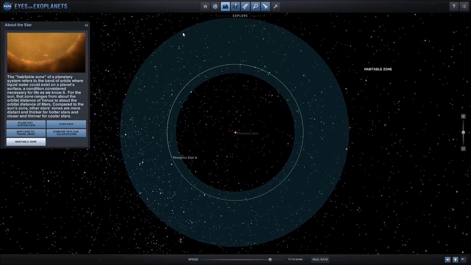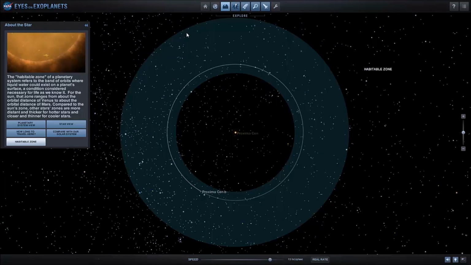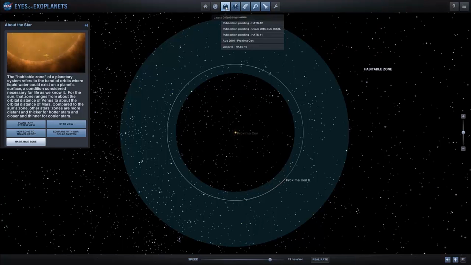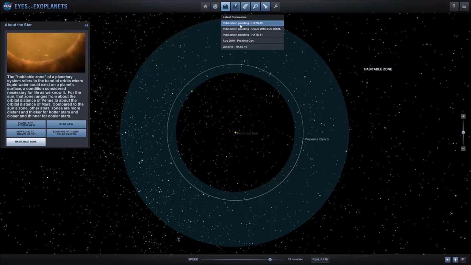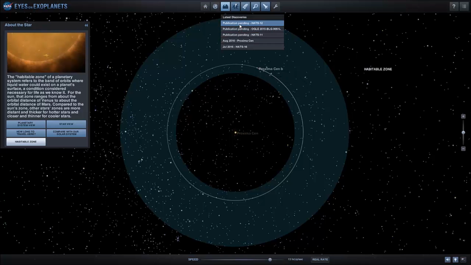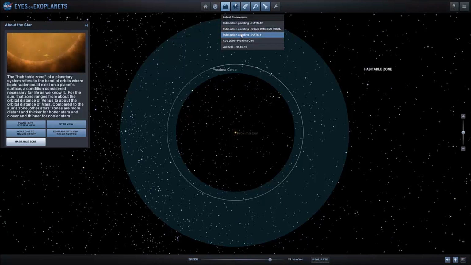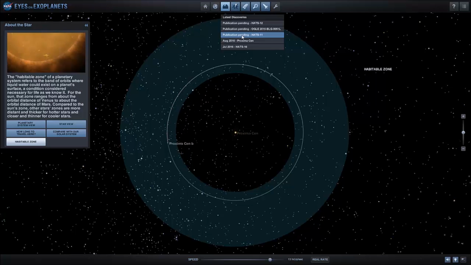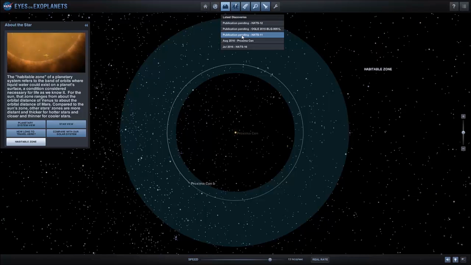Now, unfortunately, Eyes on Exoplanets doesn't provide you with enough information though, but it does give you a basic idea on what we've discovered. And some of the latest discoveries here are basically these three new planets. This is from November of 2016. The publication has not been published yet. Anyway, publication is still pending. Basically, this is a discovery, but it's still being double checked.